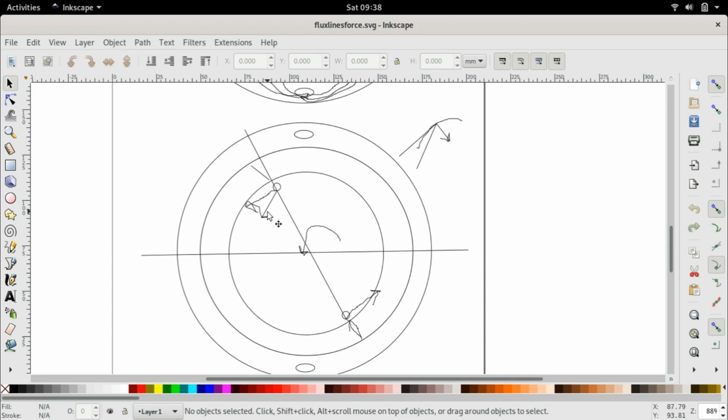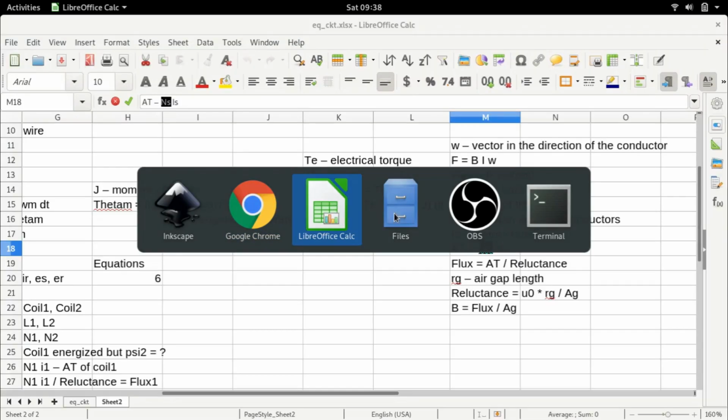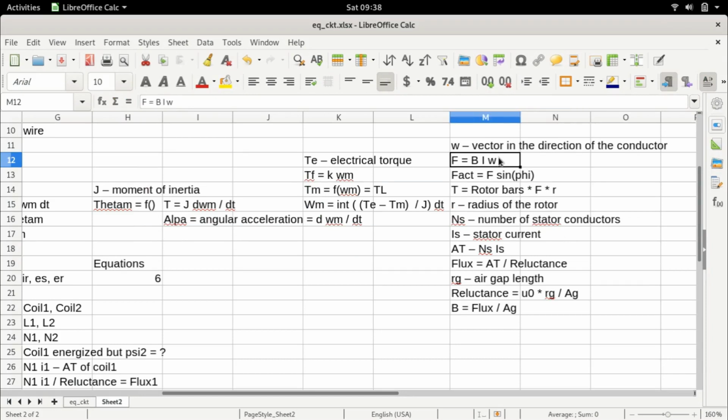Right? Now, we also saw that this mechanical force can be seen as a result of a vector cross product, and a vector cross product comes with the equation BIL sine theta, where theta is the angle between the magnetic field and the current. This is the general equation. And then we boiled it down to this entire equation, and therefore we found that with all these assumptions, we can calculate the torque.